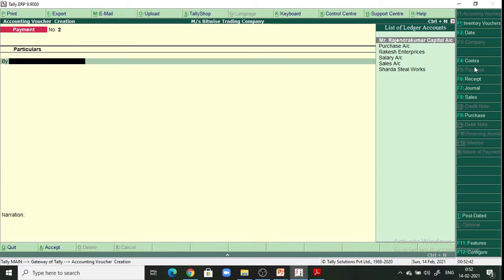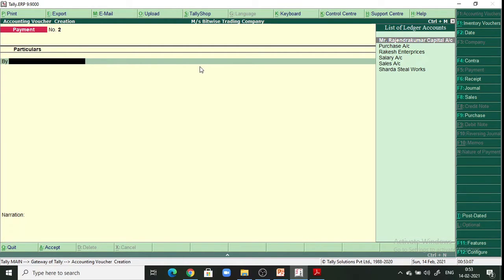Take it in payment. It will not come in purchase voucher because it is not a thing which we are going to sell. Like goods is the basic thing with which we trade. Machine is a thing which is going to be used for production. That's why in payment voucher we have to do it.